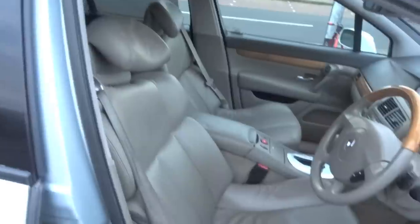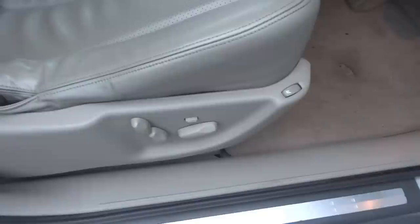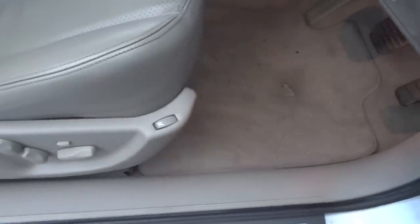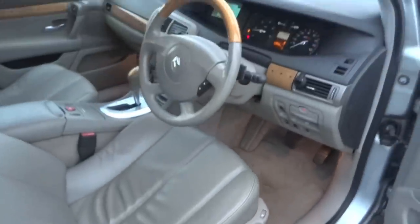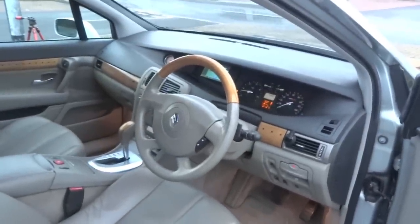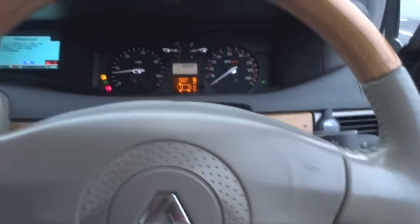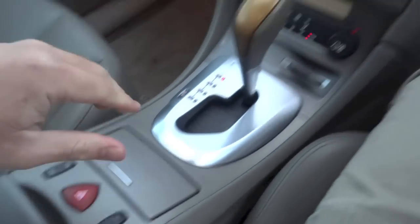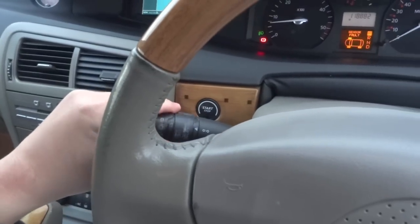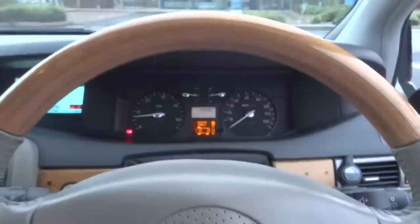The driver's seat in this VEL SATIS Initiale does get full powered adjustments, with all of the controls located right down there. There is a storage drawer located under the driver's seat. Alright, so let's go ahead and see how she revs.